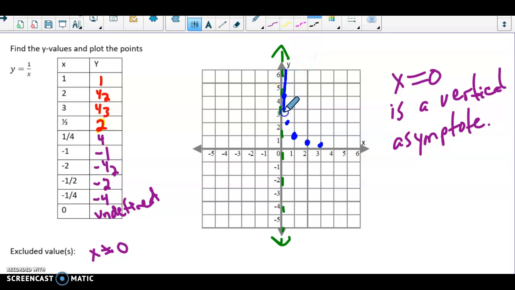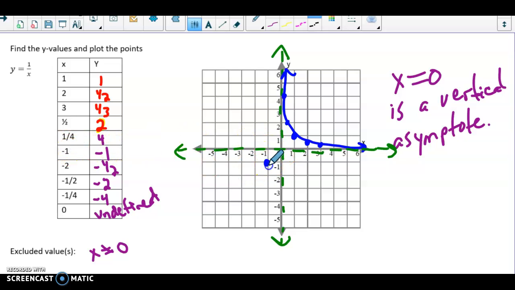You get something that looks like this, guys. It gets closer and closer to that asymptote. Y equals 0 is also an asymptote. The bigger x gets, the closer I get to 0, but I never hit it. If I put 1 billion in for x, then I'm going to have 1 over 1 billion. Well, that's pretty darn tiny, but it's not 0 yet. 1 over 1 billion is a little bit bigger than 0. So I'm getting close, but not quite.